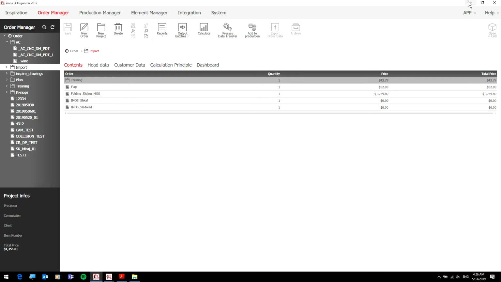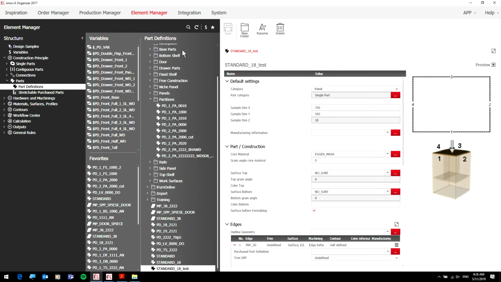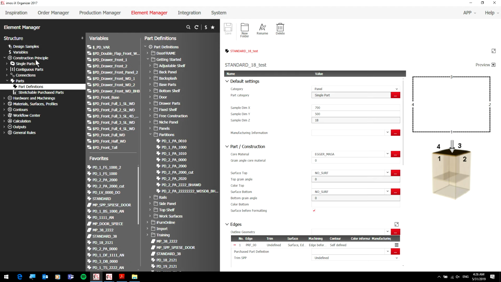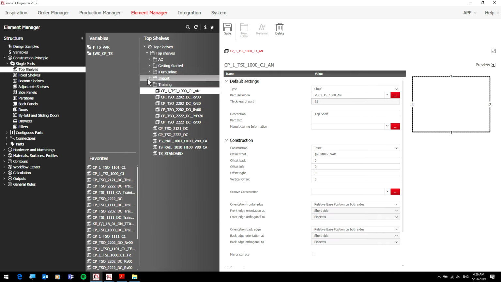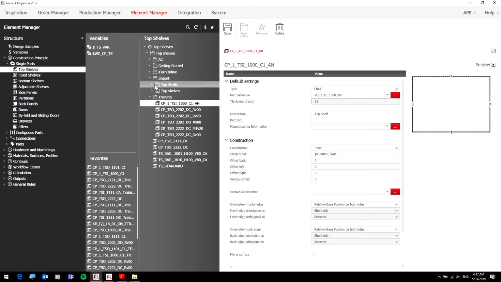Or if you imported anything else, for example, if I imported top shelf, it will be in top shelves, import, and then here. Okay.